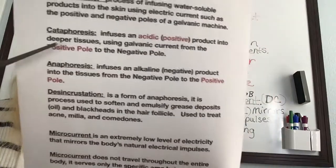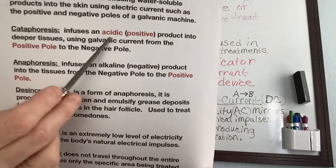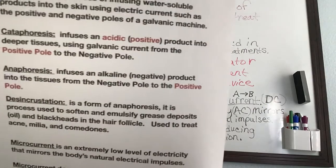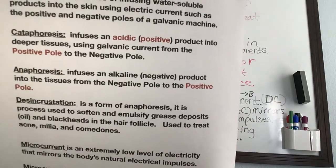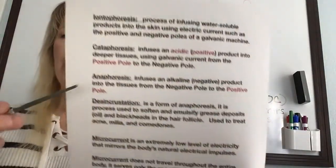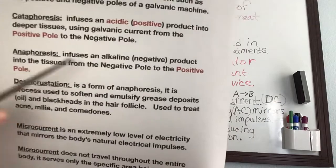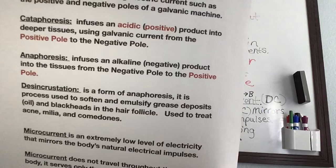Now, the second term we're going to learn is cataphoresis. Cataphoresis is the infusion of an acidic product, remember that's red, positive, deeper into the tissues using the galvanic machine from the positive pole to the negative pole. So that is cataphoresis. And anaphoresis, we'll take a look at that term. It uses an alkaline negative product, which is in black, into the tissues from the negative pole to the positive.